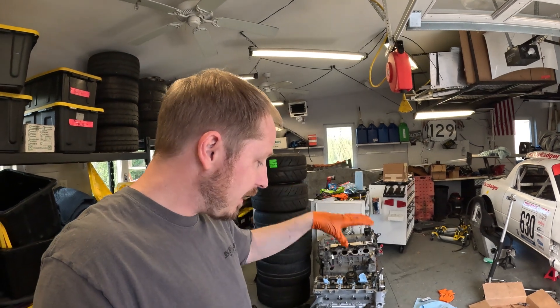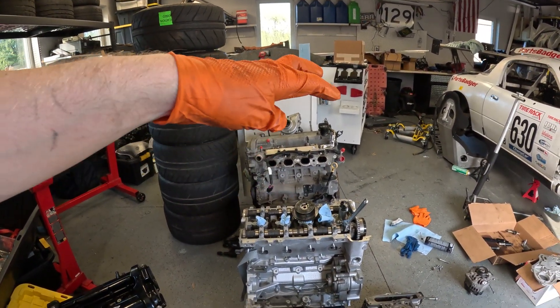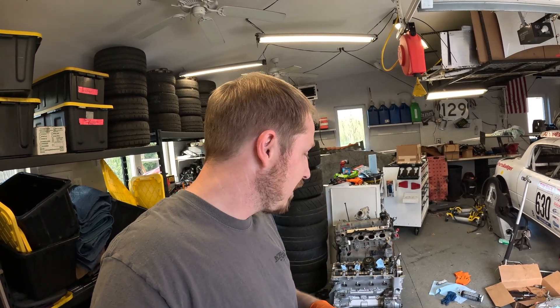That's where I want your help. Now that you've had a chance to look at the motor, I'd really like to know what you guys think, because we have two more motors here — one is the MWR Motorworks motor, which we're trying to get into good enough condition to run, and we also have an eBay motor which has some leak-down issues. If I put either of these motors in the car, they could still just pop right again. Let me know what you think the issue is; hopefully we can get this thing solved and get another motor back in the car.